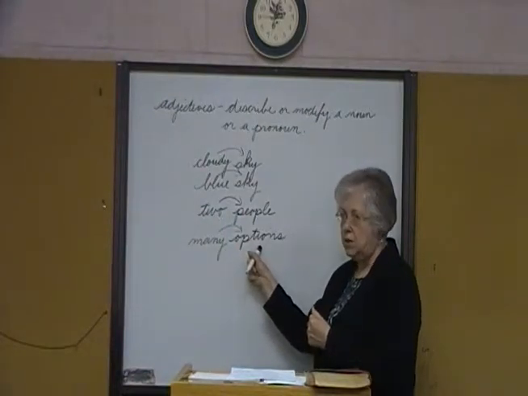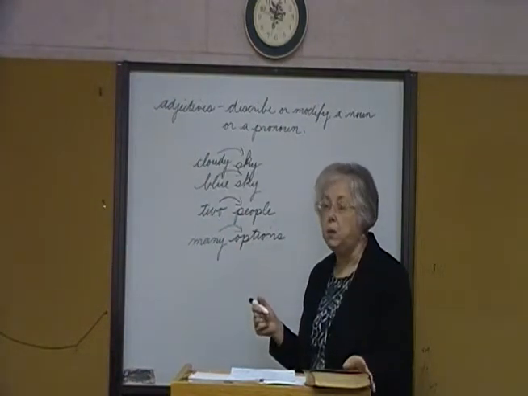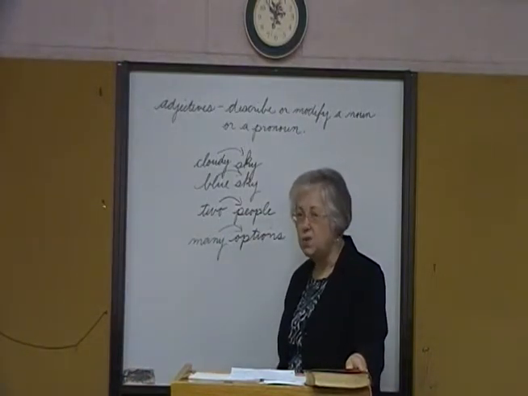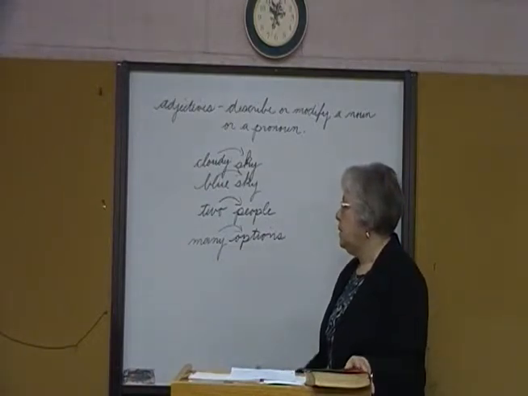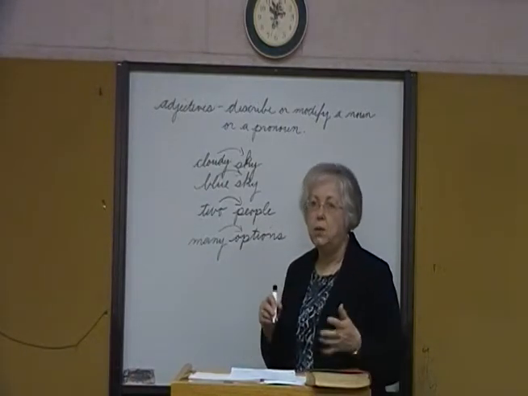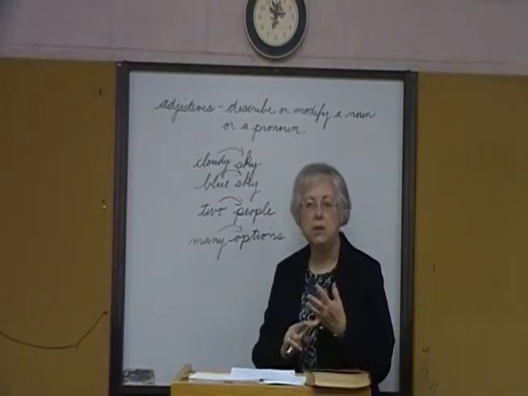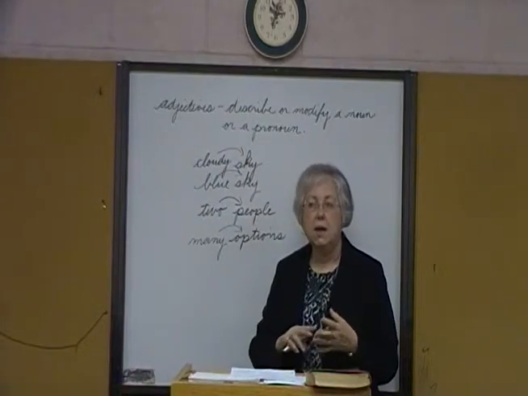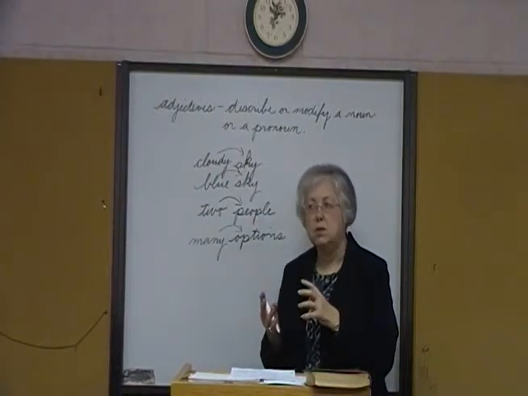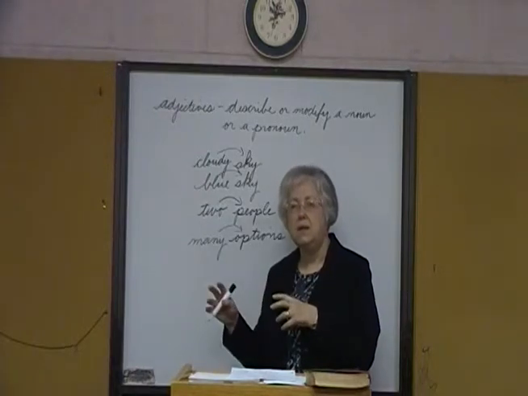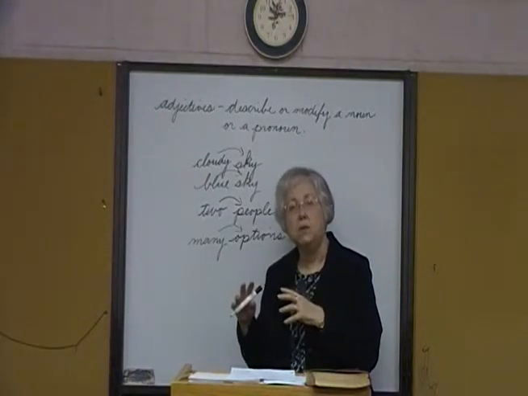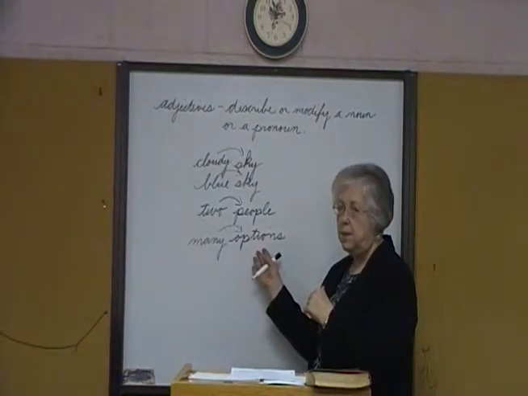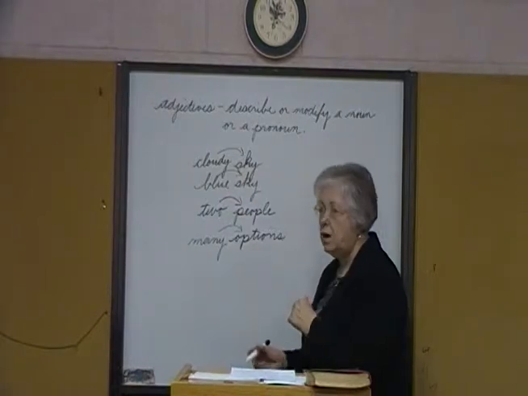And it's modifying options. Now, if you think back when we were doing pronouns, when we listed pronouns, many can be also used as a pronoun. You'll find that in our English language, many words can be used in more than one way for a part of speech. And when we get through the 8 parts of speech, we're going to take a look at how you can identify. You have to look at the word and how it's being used. Even though many can be a pronoun, in this example, it's being used as an adjective. It's describing options.